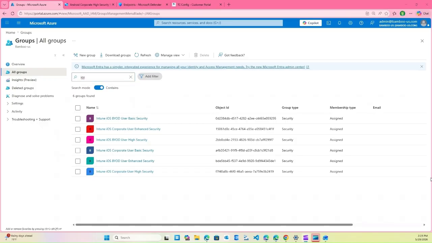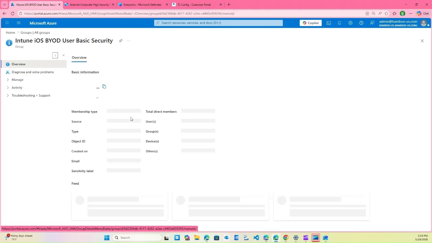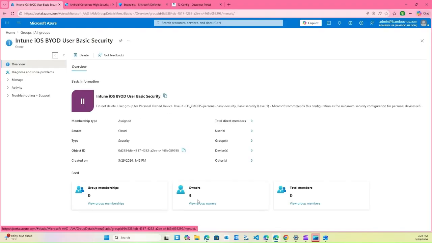Wanting to add a user to the bring your own device user basic security, we would just go into the group, and then we would just go add a user to it.